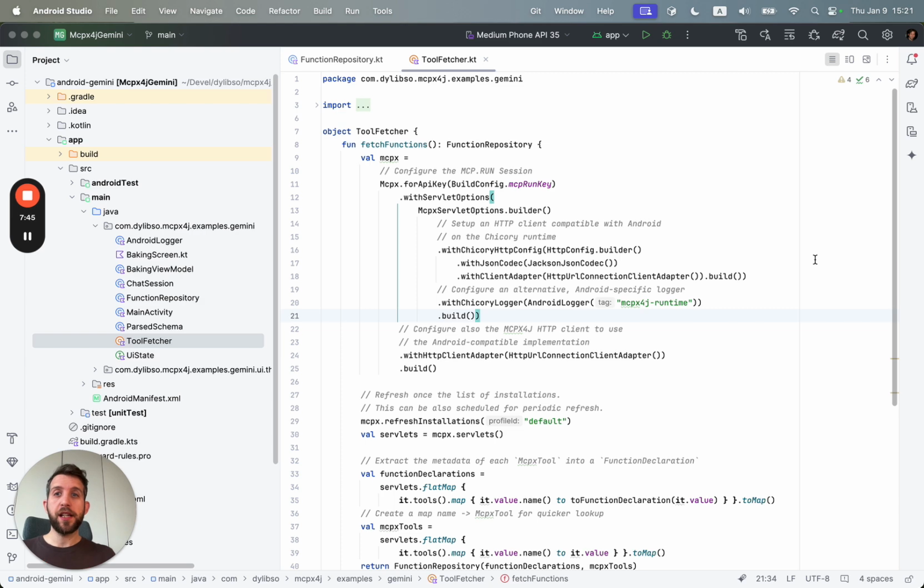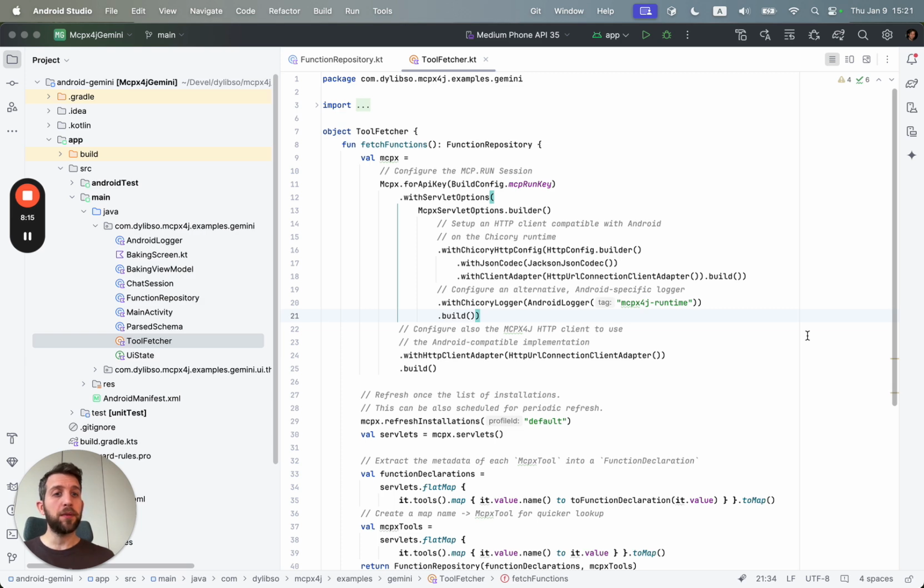In Android, as compared to the other Java platforms, if you've already seen those tutorials, we're going to need to use a different HTTP client. So let's make sure you use that one, HttpUrlConnectionClientAdapter. This is a very simple HTTP client that uses a built-in of the JDK library that is both available on Android and also on the regular JDK.